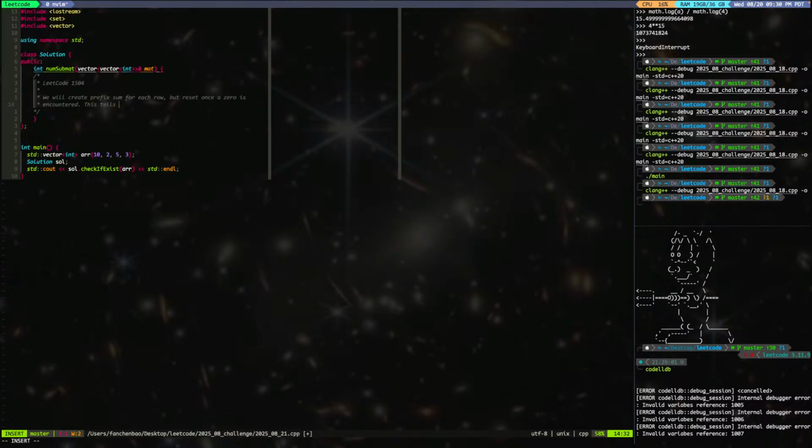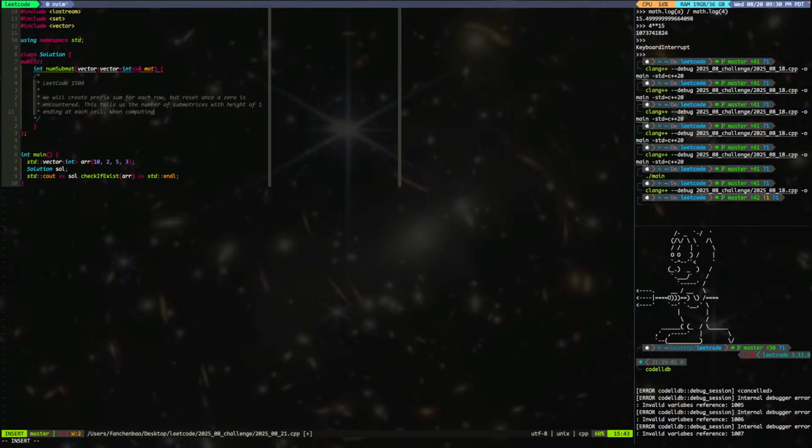This tells us the number of submatrices with height of 1 ending at each cell.